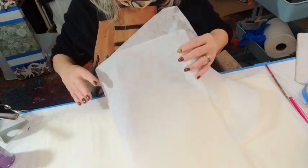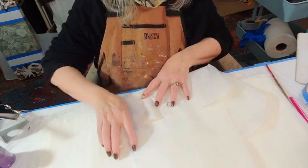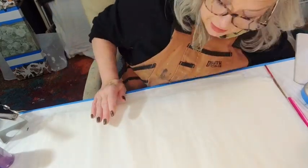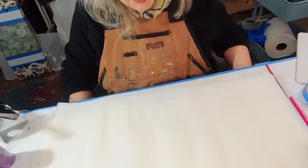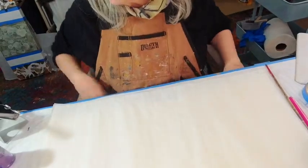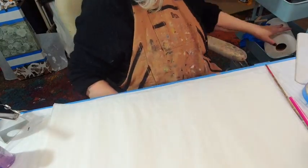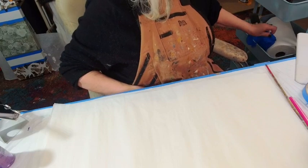Let's move it back a little bit. That cleans the majority of it up. Although there's always going to be glitter around. You can see it'll still be on the paper because there's always some floating. Glitter is everywhere. You can't get rid of it. It's still on my hands. What I'm going to do is put on gloves, so that will help mitigate some of that.